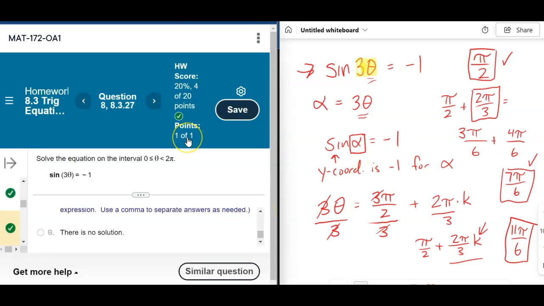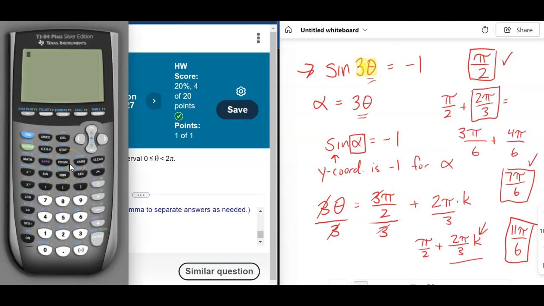All right, let's also see that we can do a little bit of this on the TI calculator. So once I have the pi over 2, if I remove the pi, we've talked about this before, and then I add, instead of 2 pi over 3, 2/3. Again, taking the pi out of these equations, turning them back into fractions, and sticking the pi back in there, I get the next one. And then add to that 2/3 again, turning it back into a fraction. And there's the 11 pi over 6.